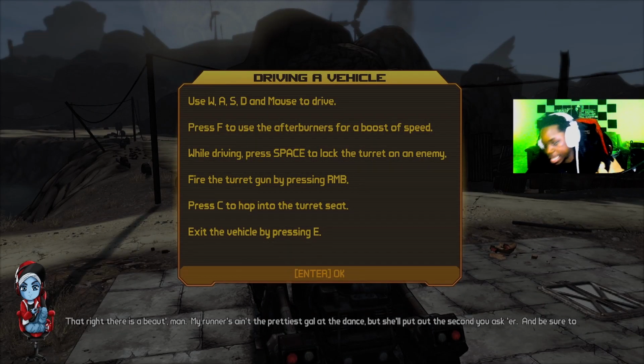Use WASD and mouse to drive. Press F to use the afterburners for a boost of speed. While driving, press space to lock the turret as an on an enemy. Wait, what? Seriously? While driving, press space to lock the turret on an enemy. Fire the turret gun by pressing right mouse button. Press C to hop into the turret seat. Exit the vehicle by pressing E.